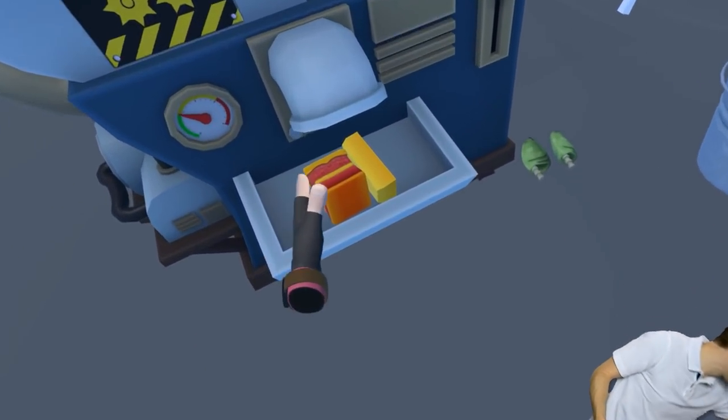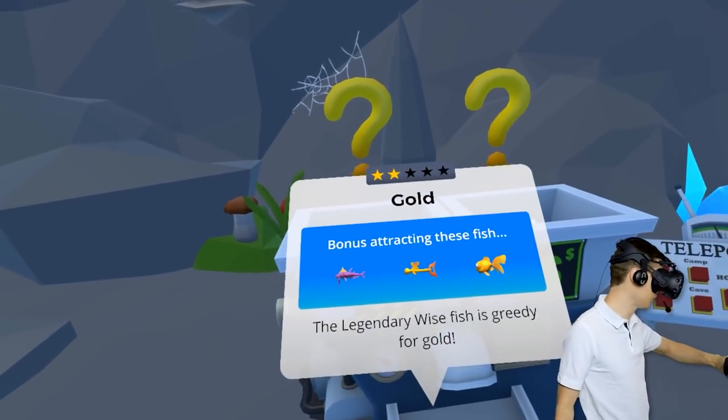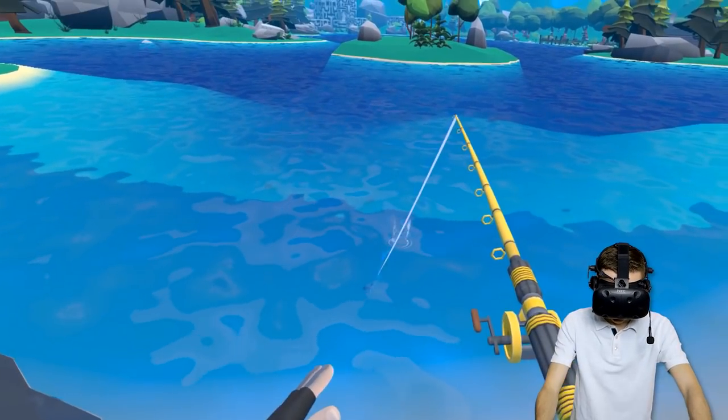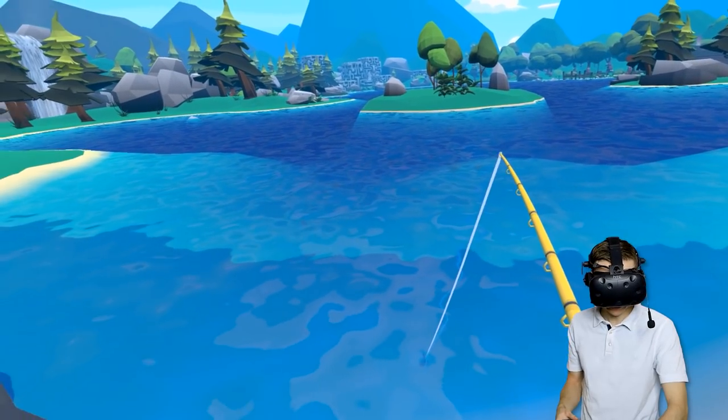Ooh, and we get some lasagna. Can we catch, nah. And some gold, is that what we need? Not really, right? Wait, is that him? That's the guy I need. Oh my goodness, come over here. Come over here. That is the catfish, people. I can see him. I can actually see him.